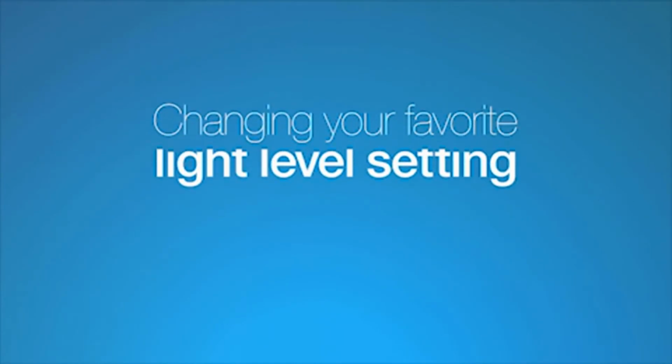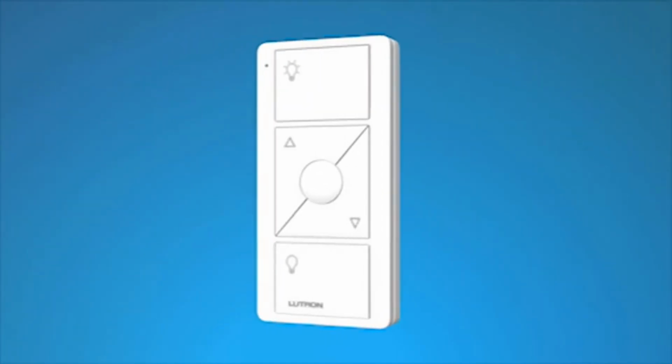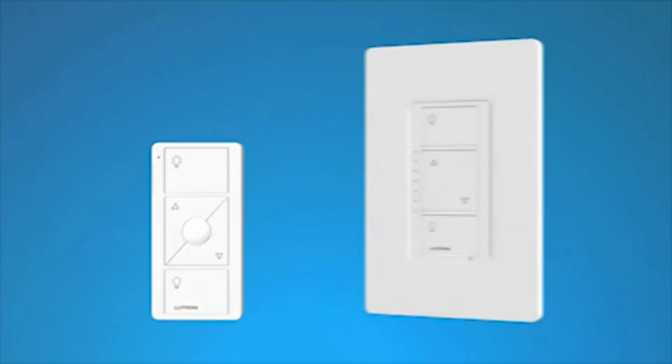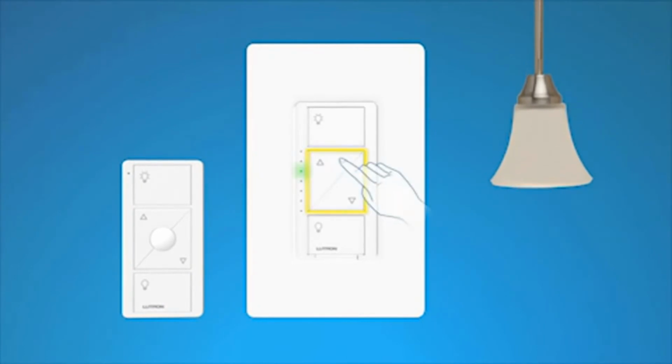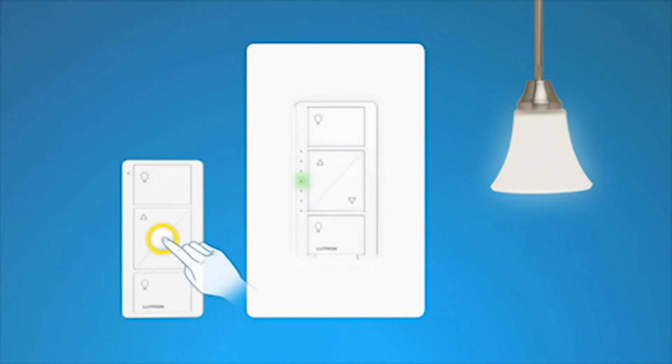Changing your favorite light level setting. You can use the round favorite button on the Pico remote control to recall a favorite light level. We've set it to 50%, but you can change it to any level you like. Here's how. Use the brighter and darker buttons on the dimmer to adjust the light to the level you want for your favorite. Then, hold the favorite button on the Pico remote control until the LED on the dimmer blinks twice. Your new favorite level is now saved.